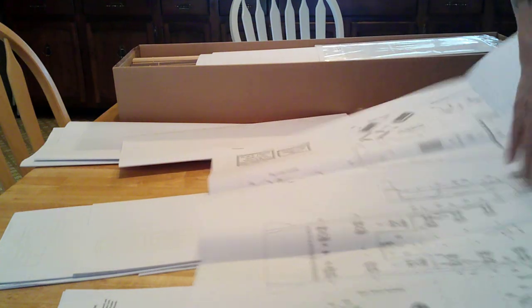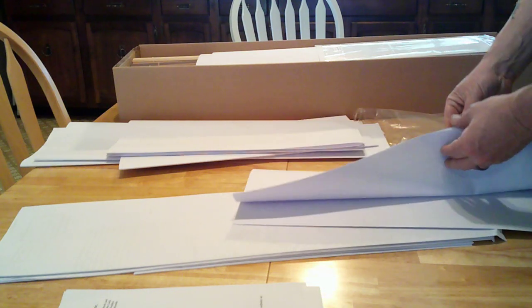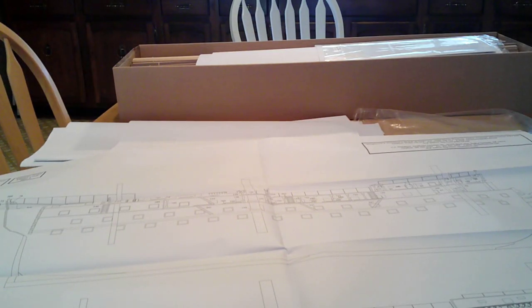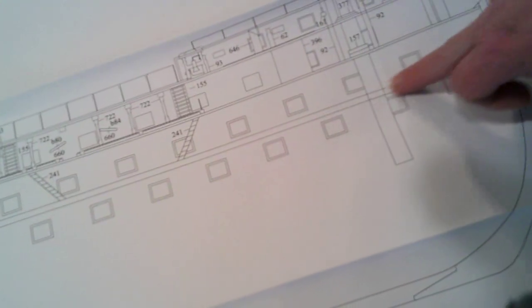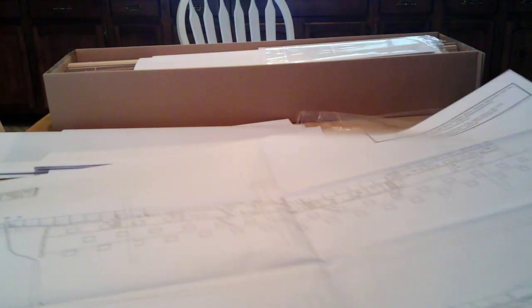Nice. It's huge. Maybe I get the bigger ships because my hands and my eyes don't work as well anymore. So I gotta get the bigger ships. Yeah, I see this. Actually, it does have a third deck, but I think they're dummy guns. You see there. That's the first deck, and this is the second deck, and then it has stairs going down to the third deck here. So, yeah, I'm not sure yet. Like I said, I'll have to wait until I get into it. And it tells you where the wales are going. Nice, these are all 1-to-1, which makes it really, really nice.